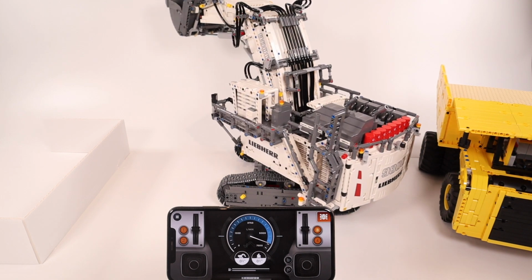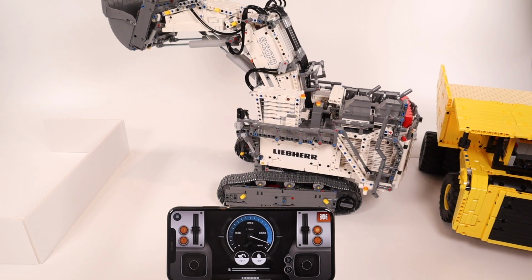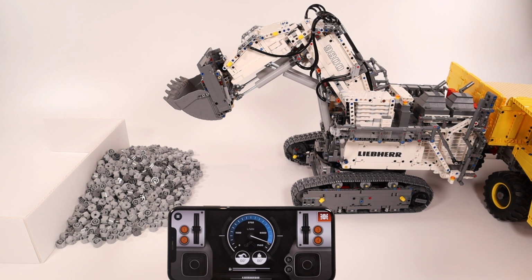Let's get some material, let's get some bricks, Lego bricks, give it a try, shall we? Okay, so that's what 1,000 2x2 round Lego bricks look like. They do have a bit of a tendency to spread out, not stack up terribly well. I've had to work quite hard to stack them up as well as that. But let's give it a go, let's see if we can get a decent bucket full using some of the techniques we've been working on.